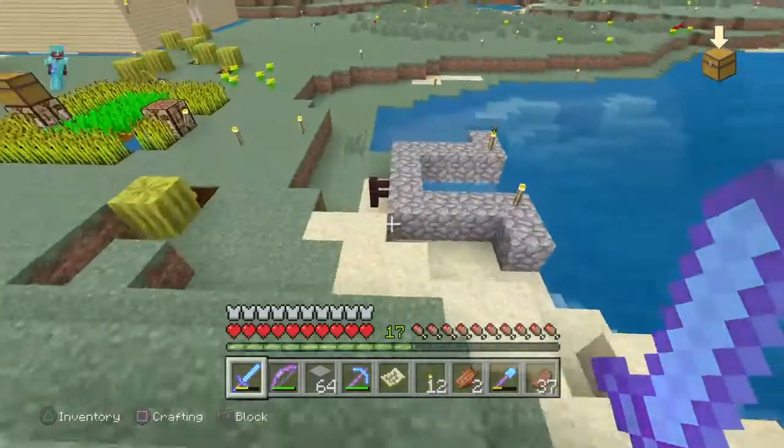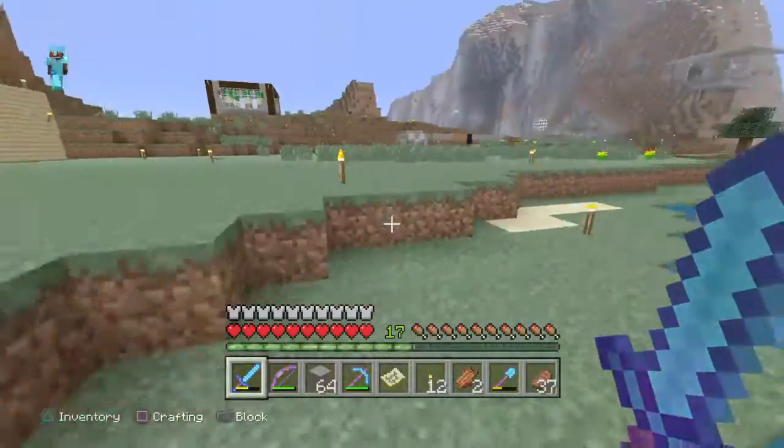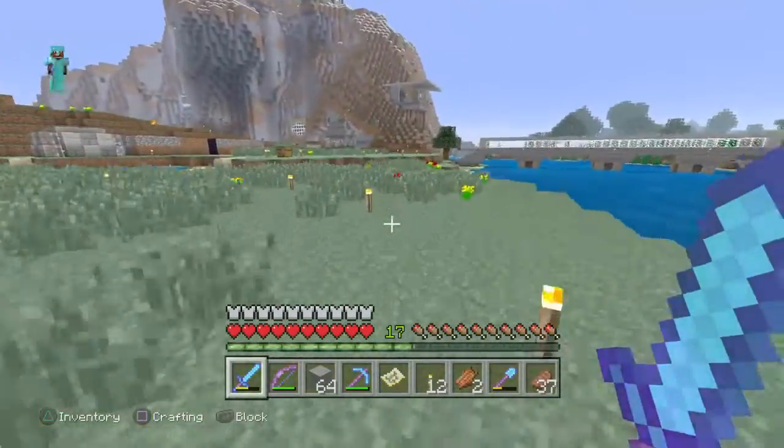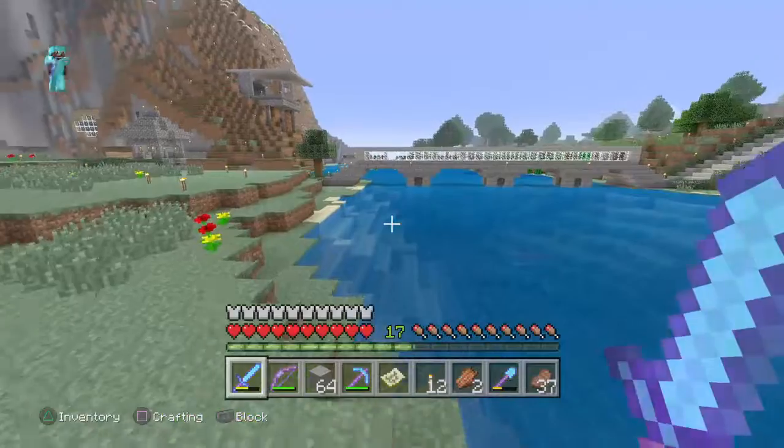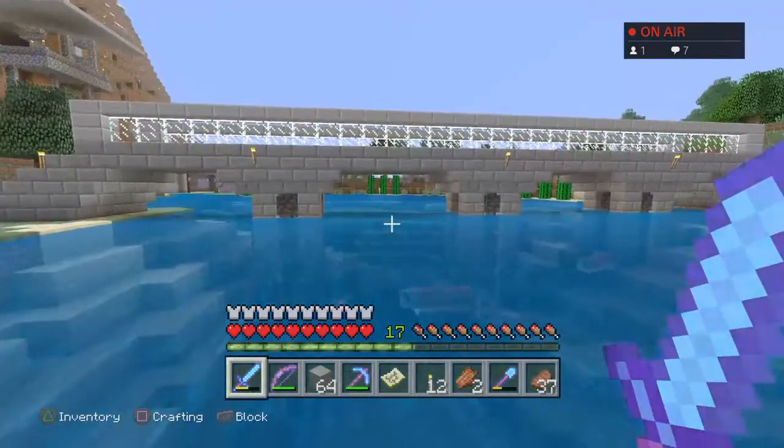But here's a little boat area, I think. I'm not so sure. I think Mason built that. And here is the bridge. And of course, I started with the bridge out of all of my stuff in my Minecraft world.